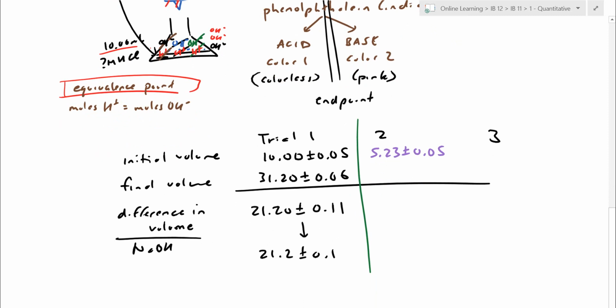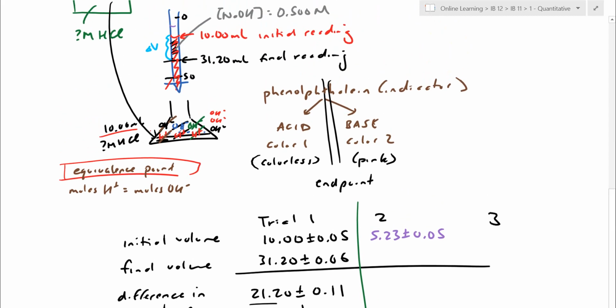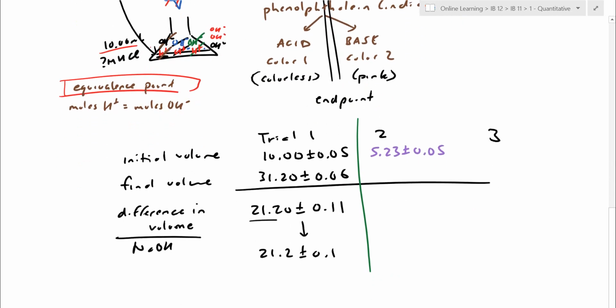I reloaded it before I did my titration. I'm guaranteeing I should have something about 20, right? I'm doing another trial. Maybe it's going to be somewhere close to that. And let's run through the titration. So have a fresh sample of HCl. You reloaded your burette. You took down a starting reading. That was the 5.23. You open and close the stopcock until this pink color appears again. And this happens at 26.53 plus or minus 0.05.